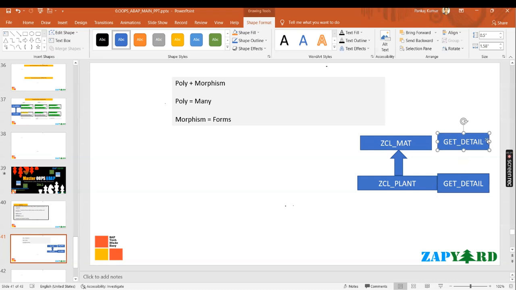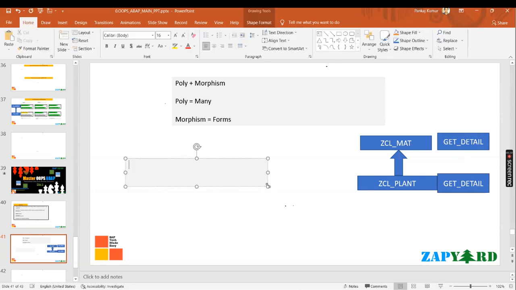If you simply define the behavior newly in the subclass, just changing the behavior, then that is known as overriding. Overriding is simply changing the behavior in the subclass.